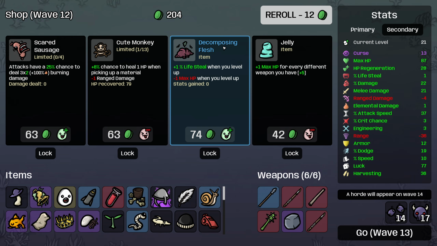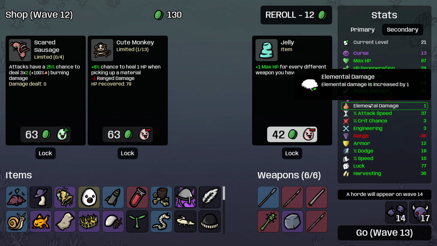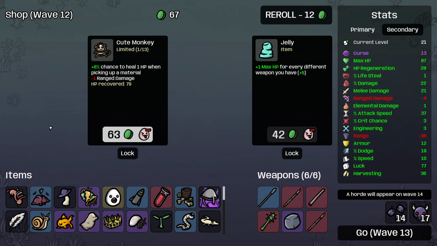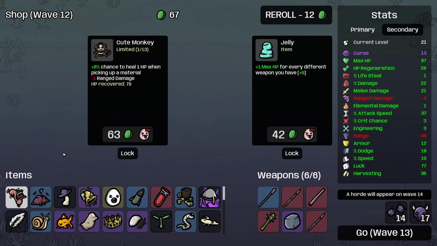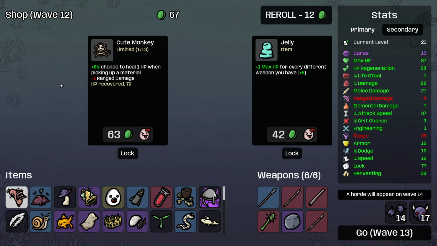Decomposing flesh could give us quite a bit of lifesteal. We don't really care about losing max HP. We've already got 87, so I'm going to pick this up. And I'm going to buy the Scared Sausage, not because the elemental damage and burning is good, but because if we find Frozen Heart later, this turns all of our weapons into elemental damage, basically. Or if we find Ice Cube later, this will help out with our weapons.